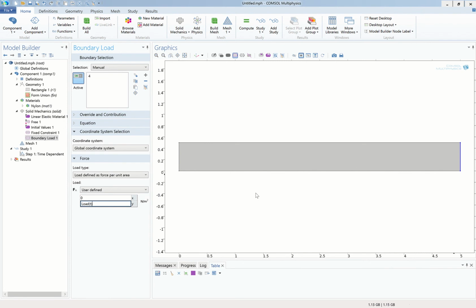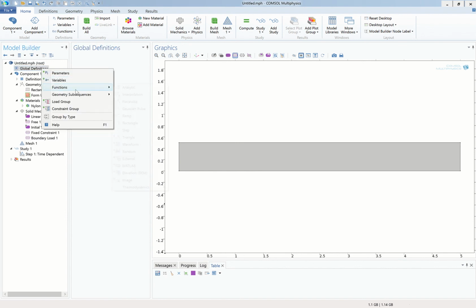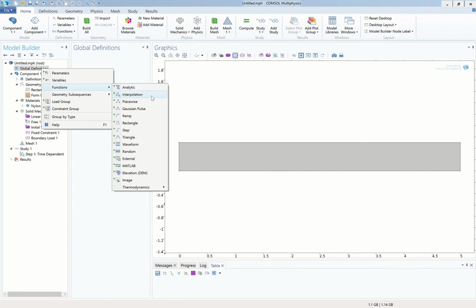Well, now we've got to tell COMSOL what's the data for each time point. So to do that, for a time-dependent model, I right-click on the global definitions, and here we're going to add an interpolation, okay, which will have the different time points from t equal to 0 all the way up to 8 seconds, and it'll interpolate for us the in-between steps.